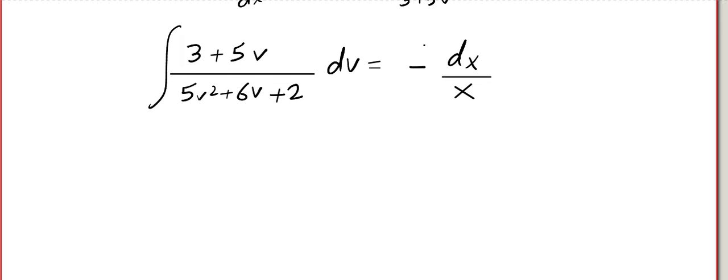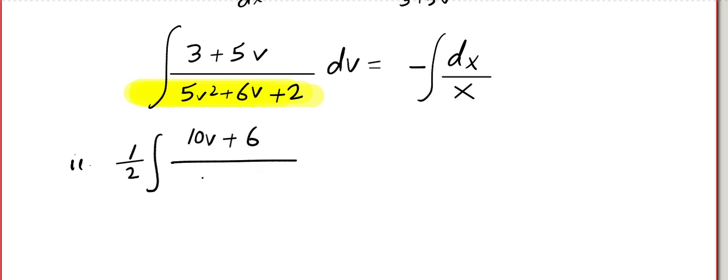So time to integrate. And I'm really happy because I can see that I think most of you saw that. What is the derivative of the denominator? Look, the differentiation is 10v plus 6. Oh, that is actually something related to the numerator. That's why I said I'm so happy. Now look, I'm going to make this 10v. So I'm multiplying by 2. And outside I'll divide by 2.